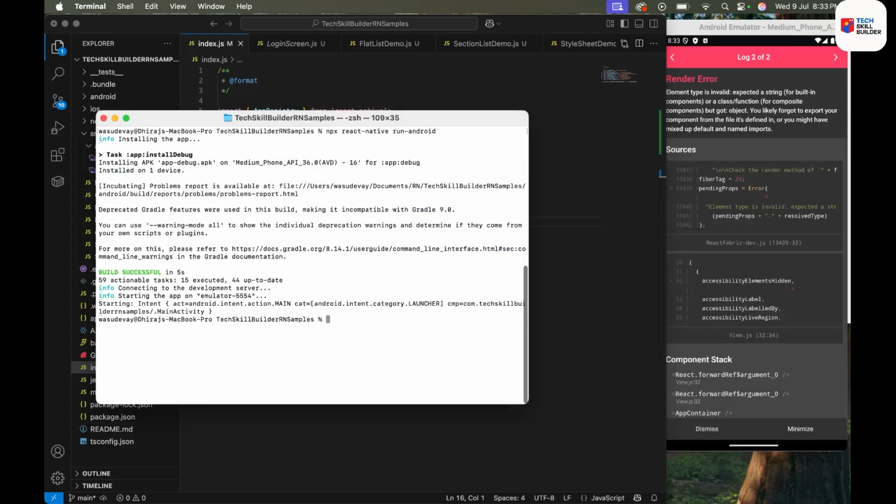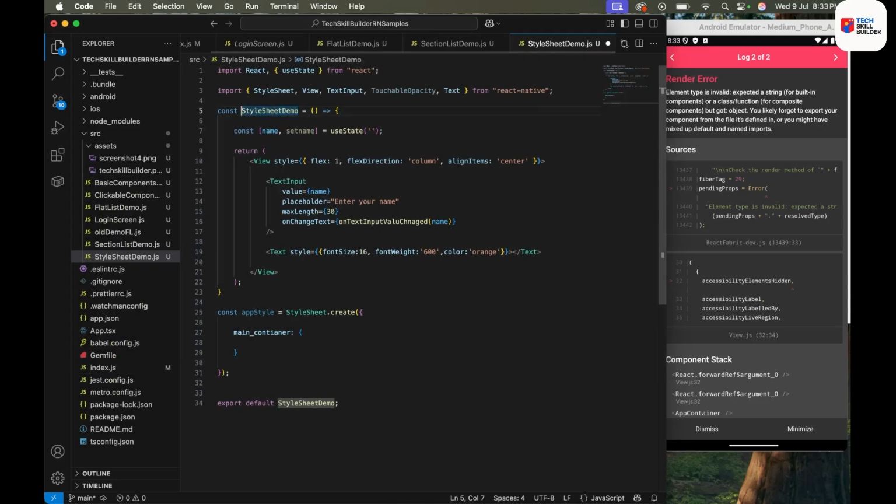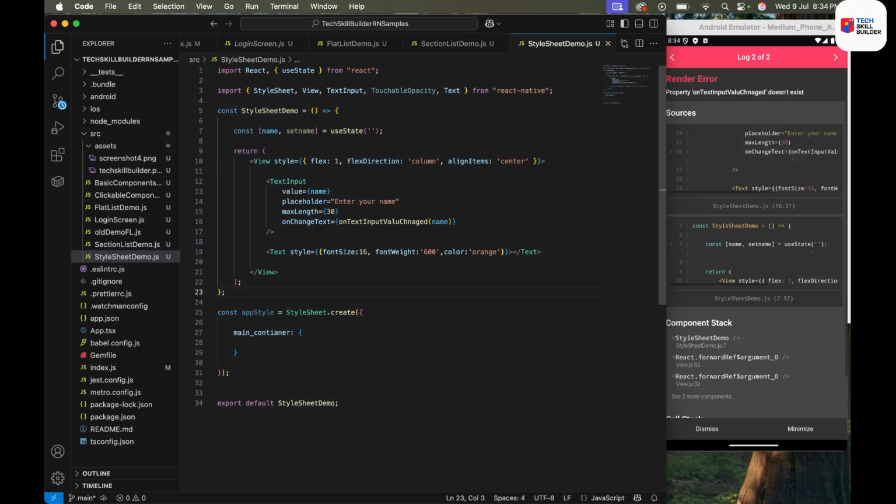Okay, what is the error? Okay, let's see what is the issue. We have set onChangeText here, but we need to declare and define this change function.